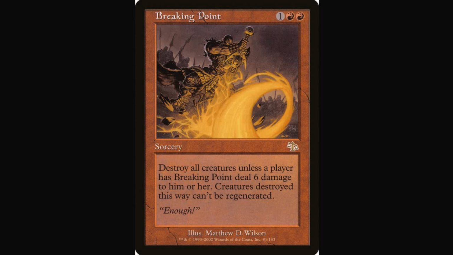Here's an interesting one. I think it'd be very safe to print into Modern. Breaking Point. 1 generic, double red for a 3-mana sorcery. Destroy all creatures unless a player has Breaking Point deal 6 damage to him or her. Creatures destroyed this way cannot be regenerated, so the obvious comparison is Anger of the Gods. It's a red sweeper for the same exact casting cost at the same speed, but Anger deals with everything, no matter what, and exiles it, provided its toughness is 3 or less.